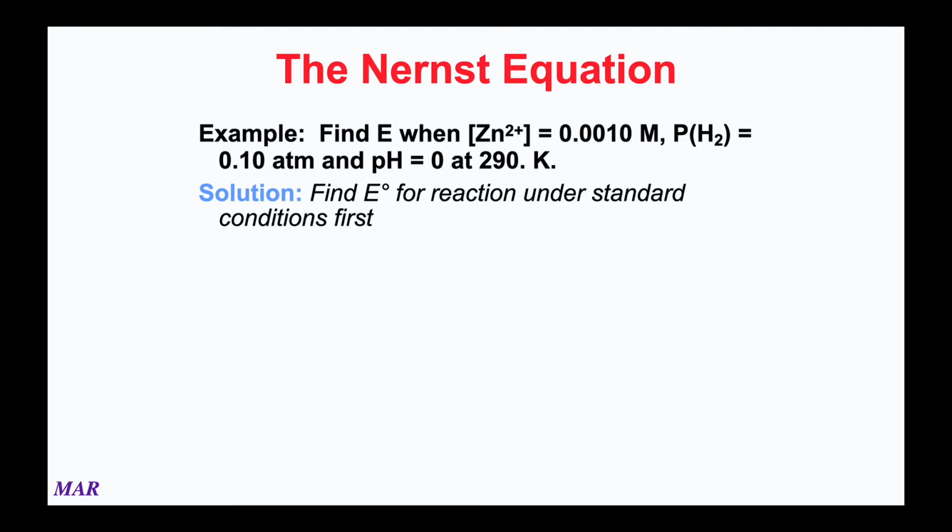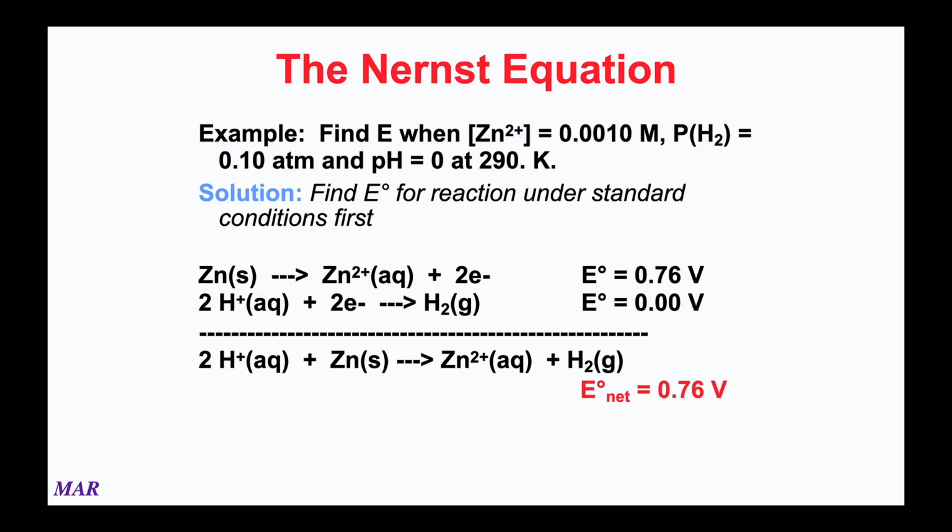Let's figure out what the reaction is under standard conditions first, and we'll try to interpret all this. You can see we have H2, we have some acid, H+, because that's what pH is all about, and we've also got some zinc 2+. If you think about this long enough, this is nothing more than the zinc reacting with the standard hydrogen electrode. We saw earlier that this has a standard cell potential of 0.76 volts. The SHE is automatically 0, and from that you can figure out that zinc going to zinc 2 plus is 0.76 volts when written as an oxidation.